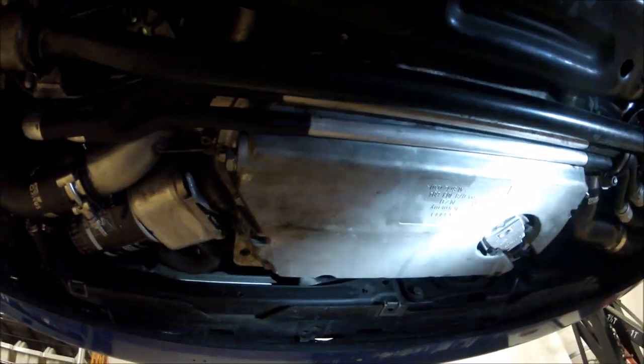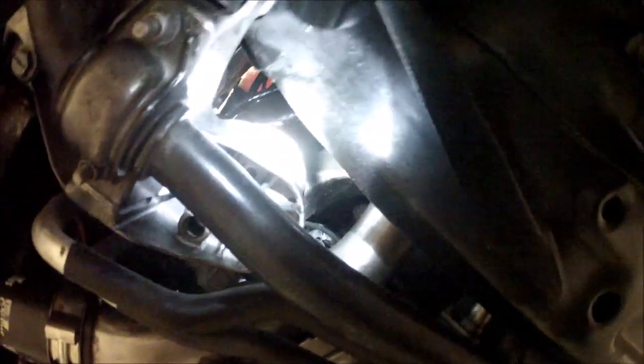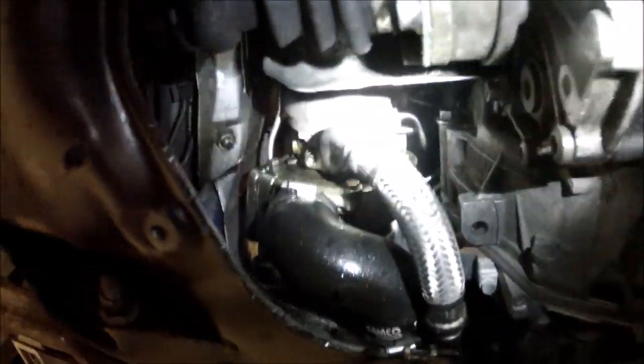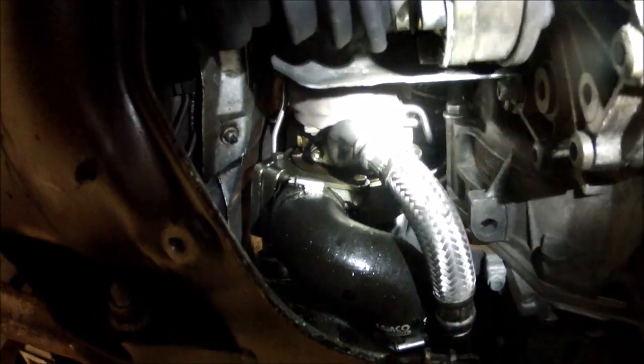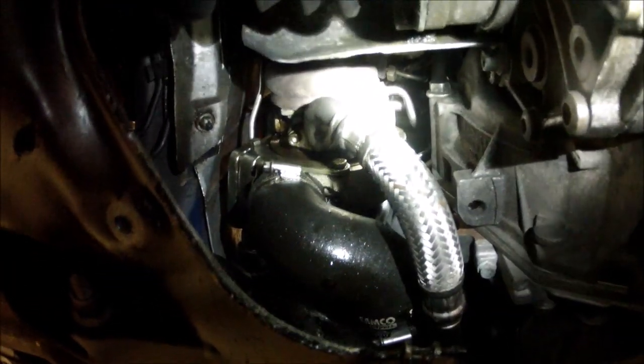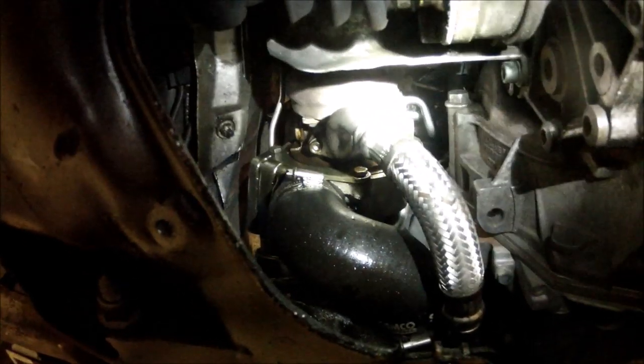Oil pan. Everything looks pretty dry. There's a few things. You know, it's leaking from the drain plug, but that's about it. It's wet up there. Valve cover, possibly. Same with up there, it's wet. Looks like oil, but that's not coming from the turbo. That's working its way down from the valve cover or cam seals.